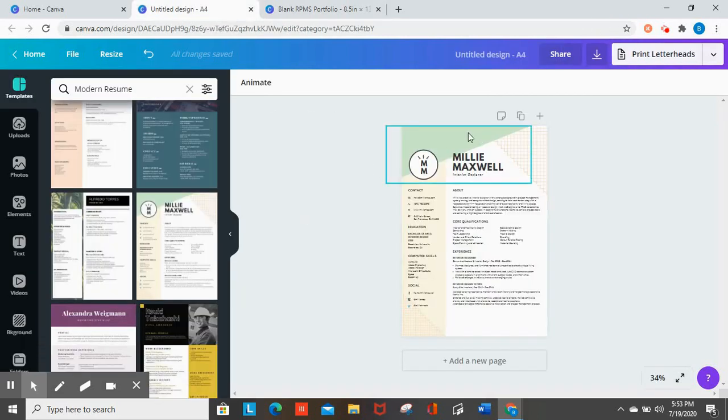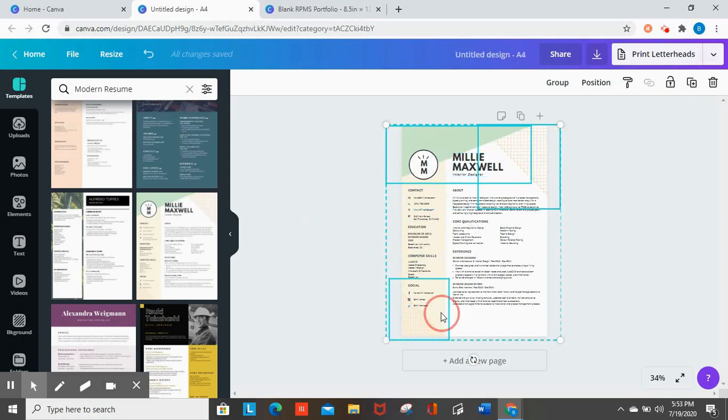Another example is ito. Itong design na ito. Let's copy this. Yan. And then this one. Make sure na marami na tayong mga rectangles na nakikita for each element. Ayan.